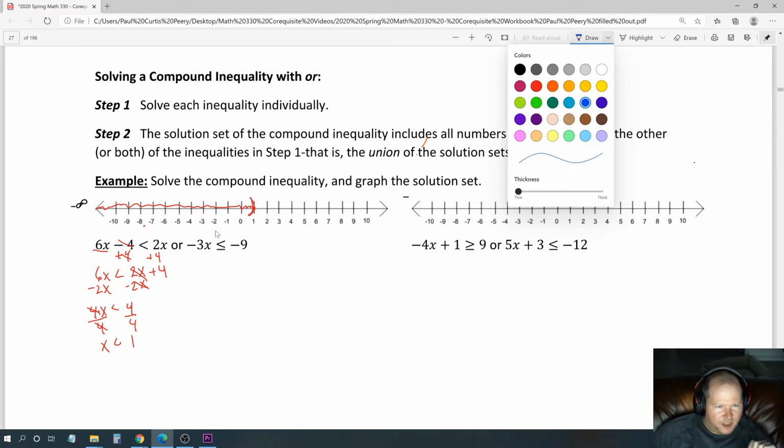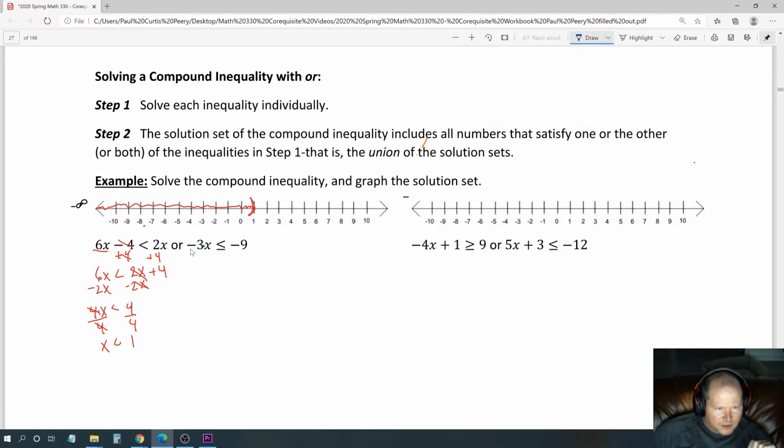Because we're multiplying the x by negative 3, to undo the multiplication, you divide by negative 3, and whatever you do to one side, you do to the other. That gives me x is not less than, but greater than or equal to, negative 9 divided by negative 3, which is a positive 3. We plot the positive 3. Because x is greater than or equal to 3, we use a bracket, and that opens up towards the right, going all the way to infinity.